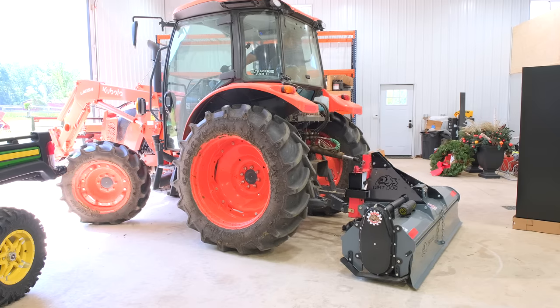So Chris looked it up while we were filming here, and it sounds like the creeper range is optional on the Kubota M4. I must not have that option. Maybe next time I take this into the dealer, I'll see if I can get that done, depending on how much it costs. I also need a rear windshield wiper. This did not come standard. With all this dust kicking up, I was literally tilling blind. I had no idea what was going on behind me. I didn't know when to drop down the tiller and pull it back up. It was total guesses, just looking out the side windows to see if it matched up.